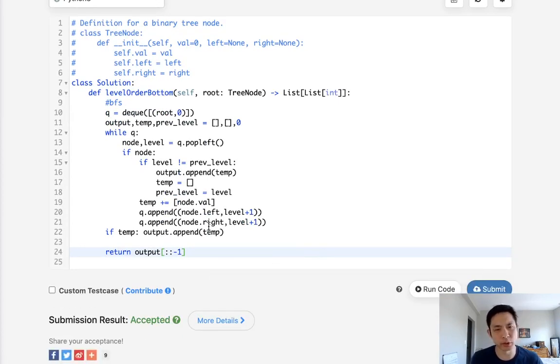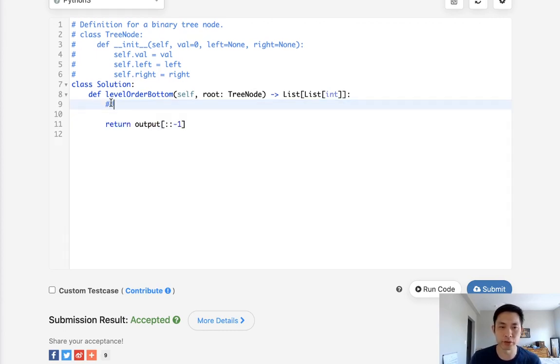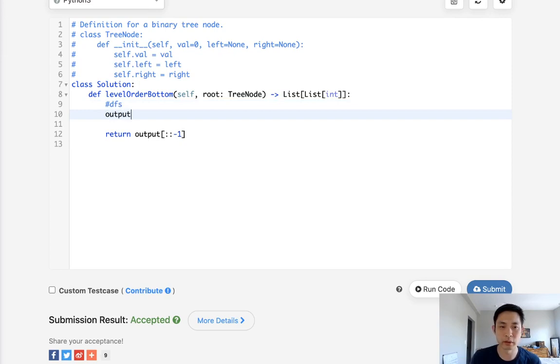But what I found was I didn't really love my logic and thought maybe there's a better way to do this. And we could go with a depth first search approach. And the way that we can keep track of what level we're on is actually making each index in our output, since all those are going to be lists, equal to the level that we're currently on. And if we discover that we're on a new level that doesn't exist for this output, we need to make sure to add another list to this output so that we have a list there for that current index number, which represents a level.